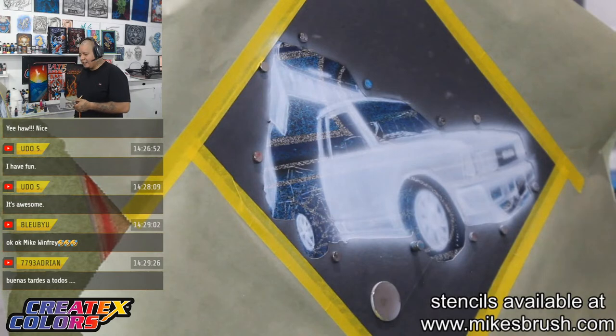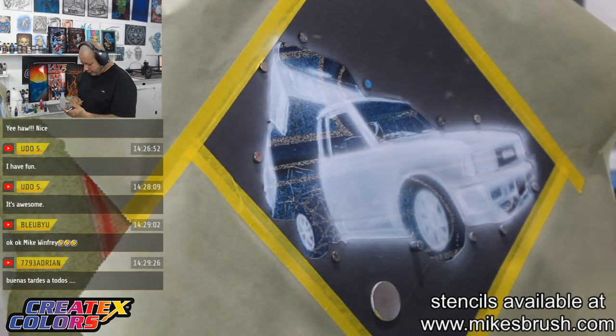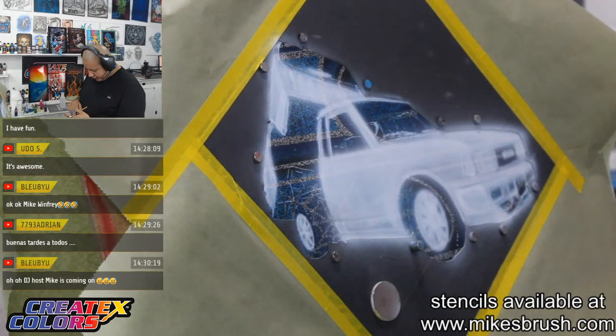Then I have to check the picture. I think the rear view mirror needs white too. Did I not send it to myself? I don't think I sent it to myself. Hold on. There it is. And yeah, let's get that in there.